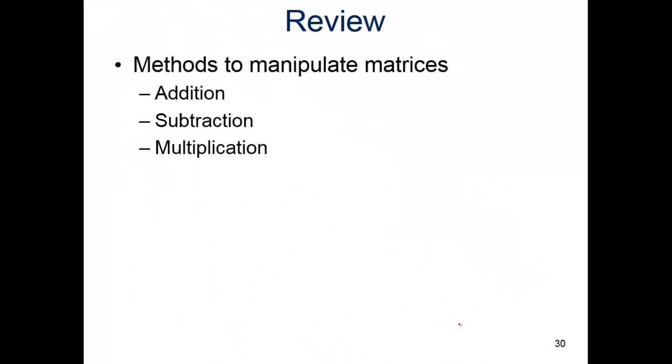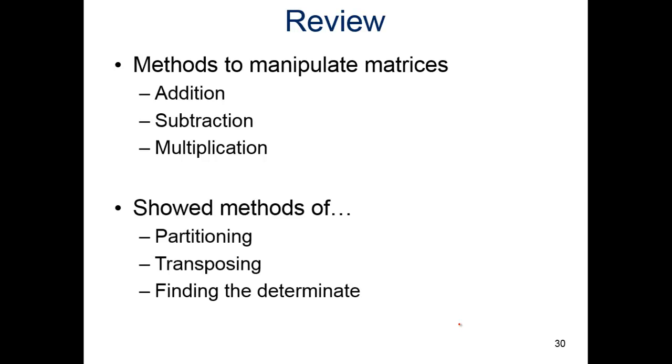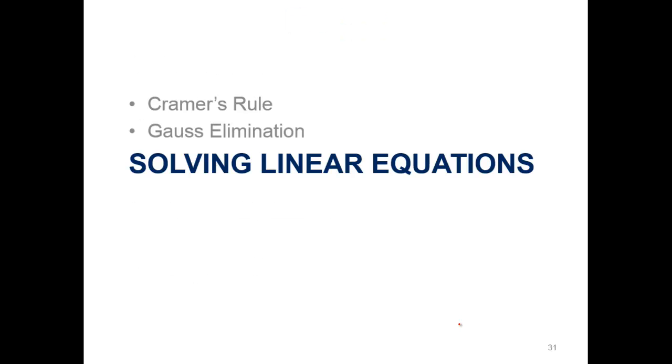All right, so review what we've done so far. We looked at methods to manipulate matrices. So we did some addition, subtraction, multiplication. And we also showed methods of partitioning, transposing, and finding the determinant. So that was our little bit of linear algebra review with some Mathcad application. Now what I want to look at is solving linear equations, specifically 2 different methods, Cramer's rule and Gauss elimination. Let's look at that as we go forward here.